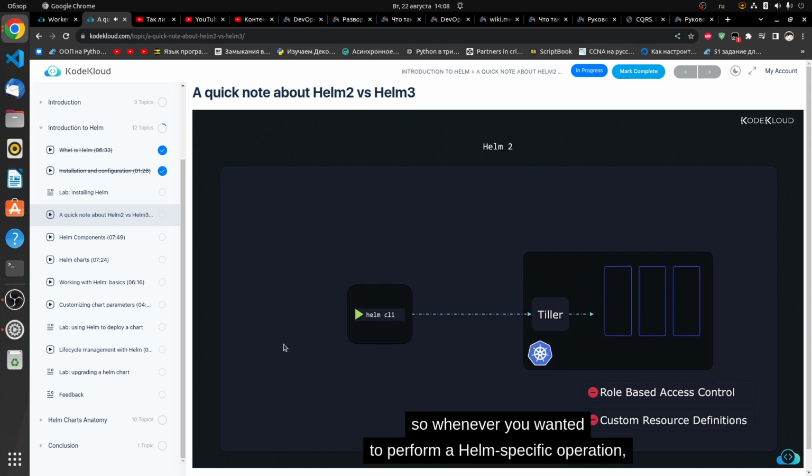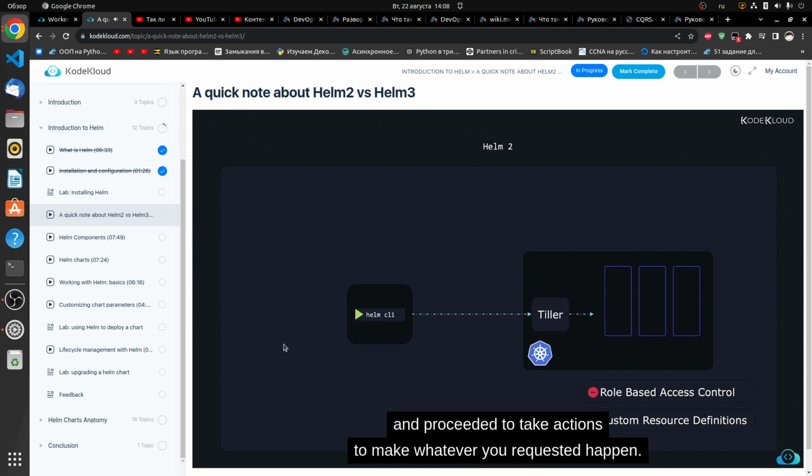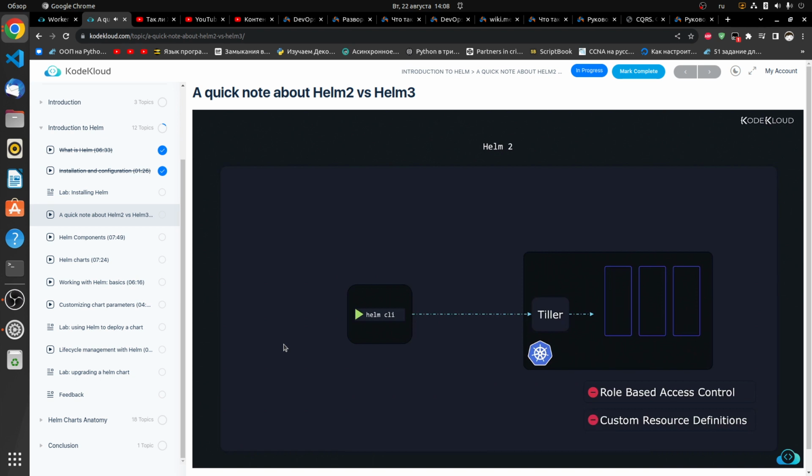So whenever you wanted to perform a Helm-specific operation, your Helm client communicated with Tiller that was running on some server. Tiller, in turn, communicated with Kubernetes and proceeded to take actions to make whatever you requested happen. So Tiller was the middleman, so to speak.